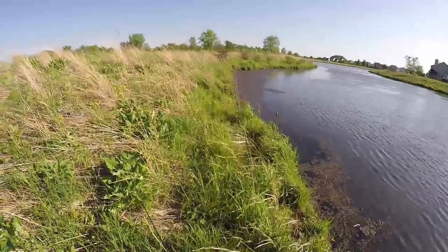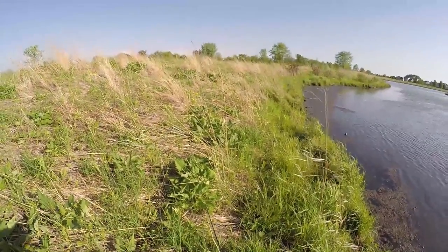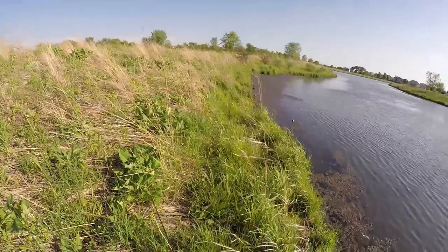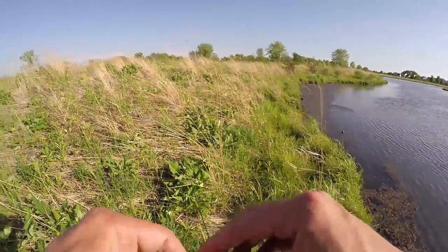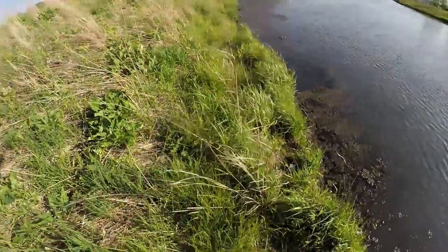A fish hit it like a frog and stole my worm. I gotta really let him eat it if I'm gonna try to hook him like that. The problem with these big 10-inch worms is that when you're bouncing on the bottom, fish are gonna eat it headfirst — that's how they typically eat their prey. But when you're swimming it on the surface, they'll just hit whatever they can grab.